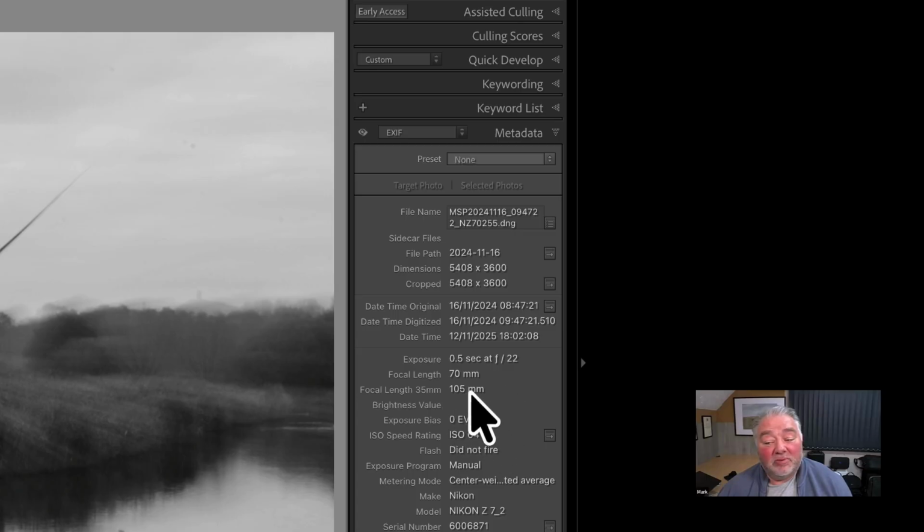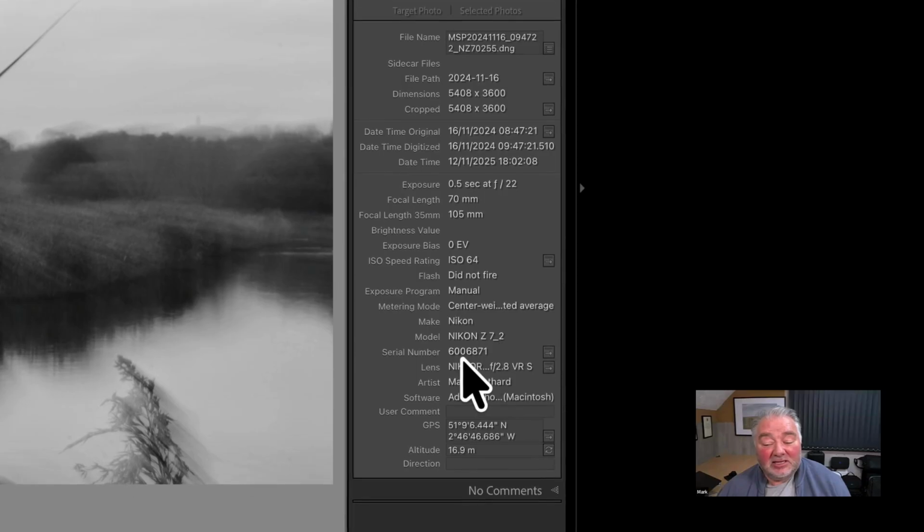This is a smaller image. Exposure compensation, it's called exposure bias in Lightroom. My ISO, flash, manual exposure, center weighted metering, Nikon Z7 II, my serial number, my lens. I took it, the artist, that came from the camera.